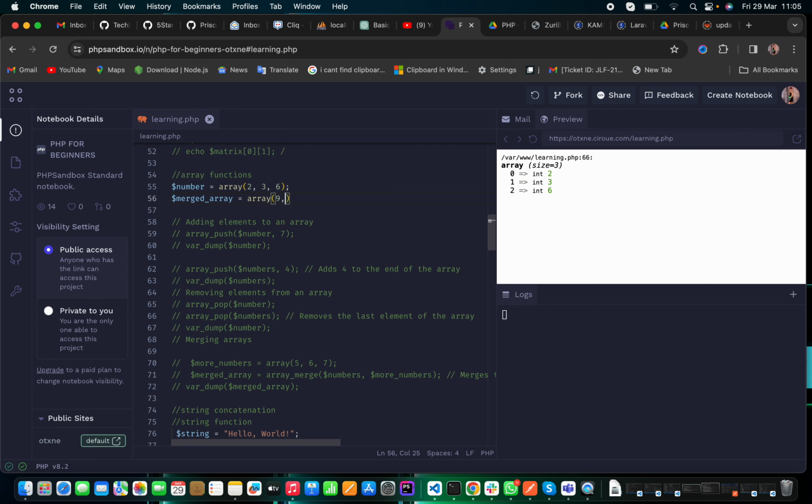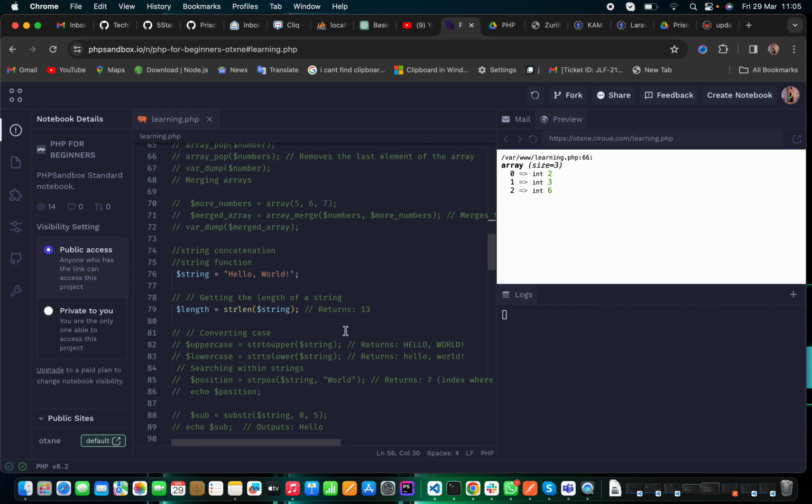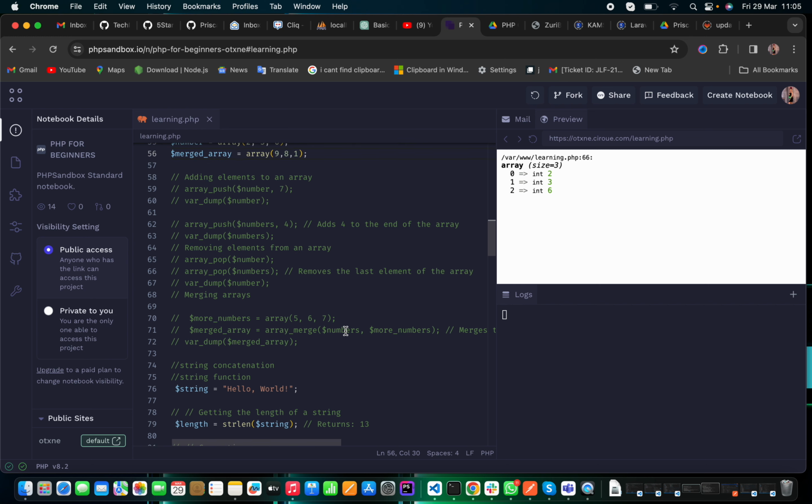Nine, 8, and 1. So this is the array that we want to merge into this. So in total, when we merge it, we should be getting a total of 6 digits, right? Which will be 5 if you count from 0. So now let's come down to the array merge. I think I've done array merge.